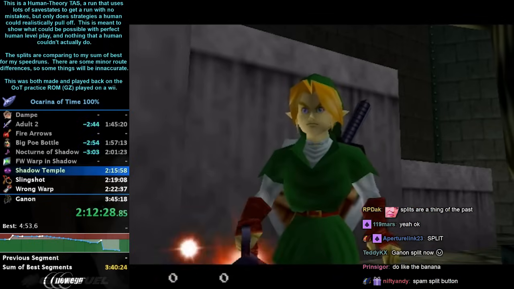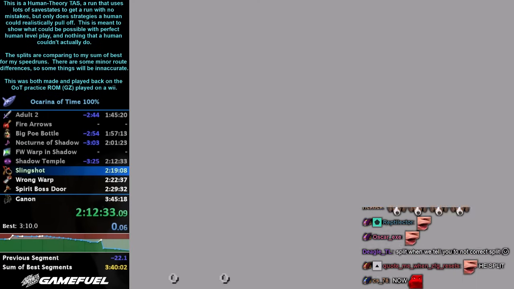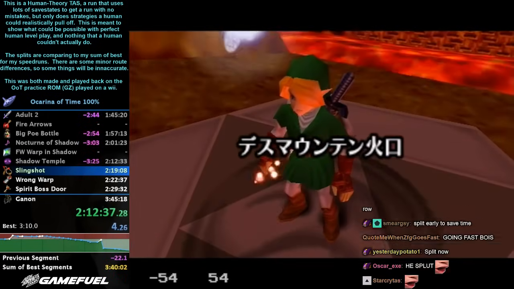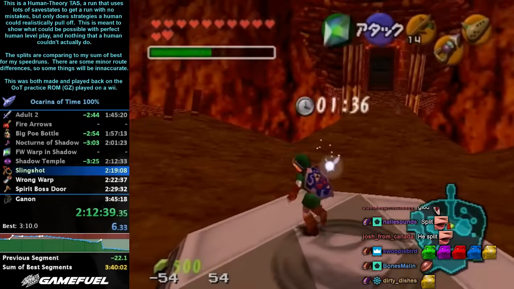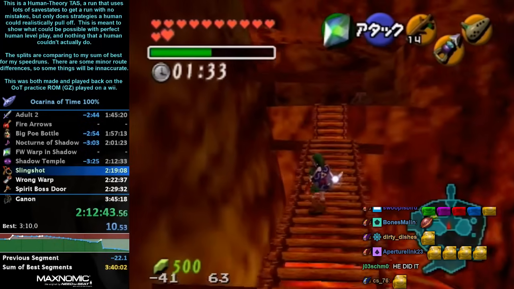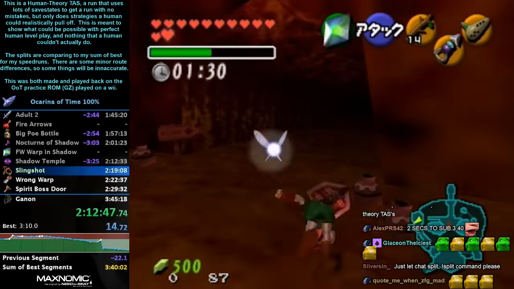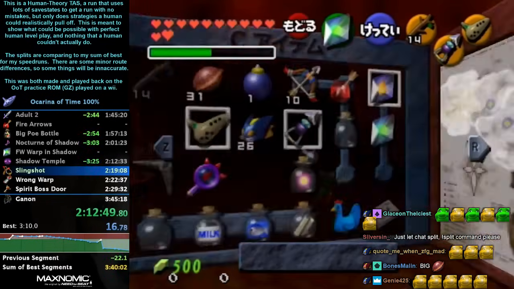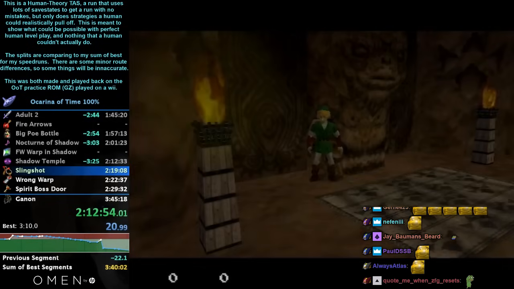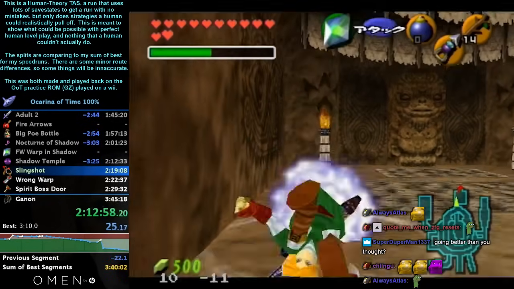I didn't roll to the heart container because that's part of the setup, is not to roll. You want to walk into it. It actually messes up your exact position if you roll into it. So I have 1 bomb here, and I use my final bomb to hess directly into the shop.